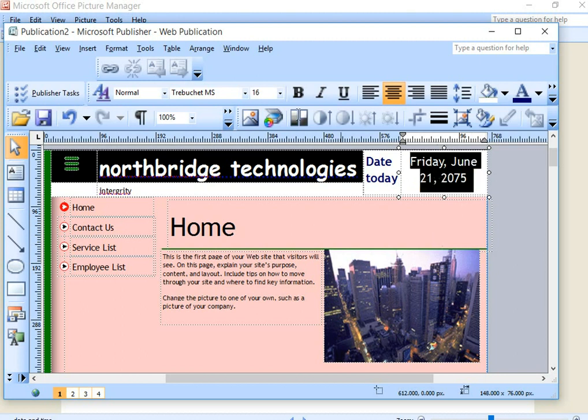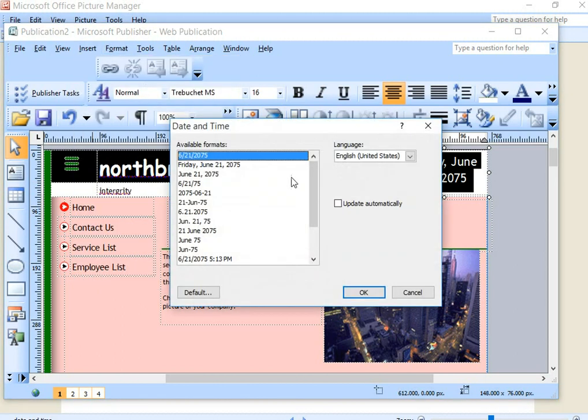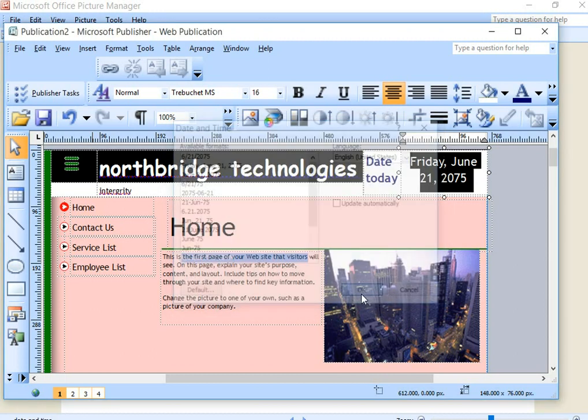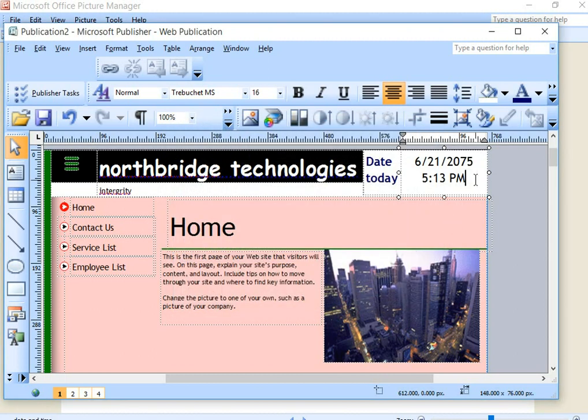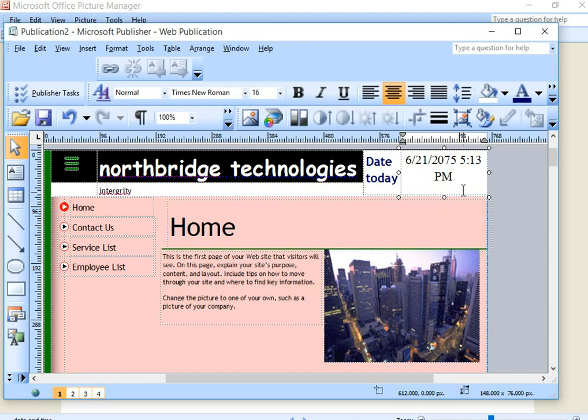Still, we can come here and say insert, and we choose another format, insert date and time. The other one was not showing time, so you can pick the one that shows time like this. Then you say okay. You can see that our date is at least more visible to us right now.